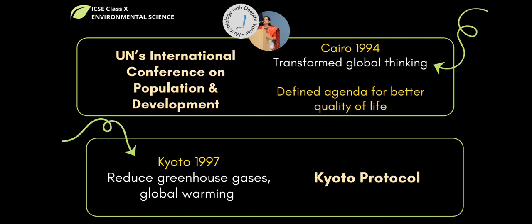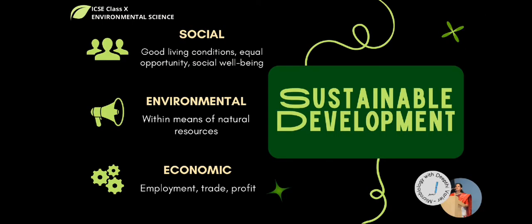The last one that we have in your syllabus is the Kyoto Treaty or Kyoto Protocol. This is again a very important protocol which was adopted in Kyoto, Japan in December 1997. This convention was held to reduce the emission of greenhouse gases and carbon dioxide, because it was leading to a lot of global warming. People realized, the leaders realized that global warming is a serious issue, and to reduce the onset of global warming was the main objective. In fact, Kyoto Protocol is considered as the first step to combat global warming. So a lot of reforms, a lot of strategies were put in place to reduce the greenhouse gas emissions as well as to reduce the emission of carbon dioxide. So these were the 5 different examples of international cooperation.